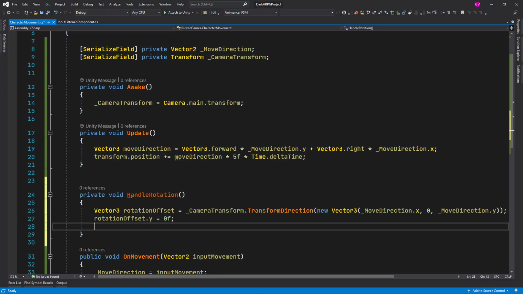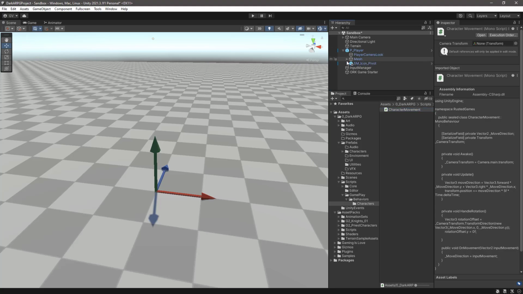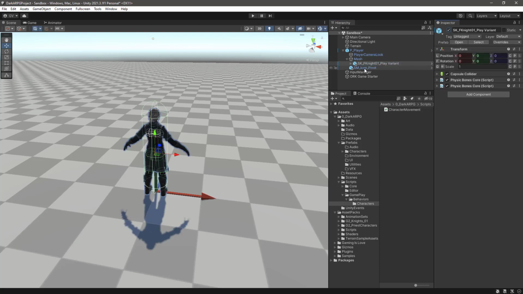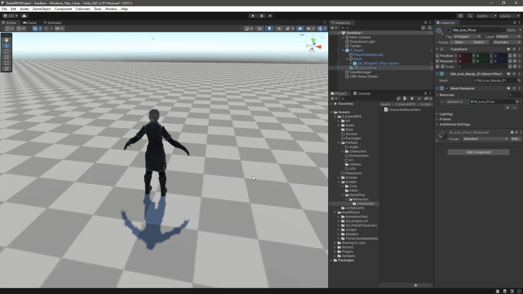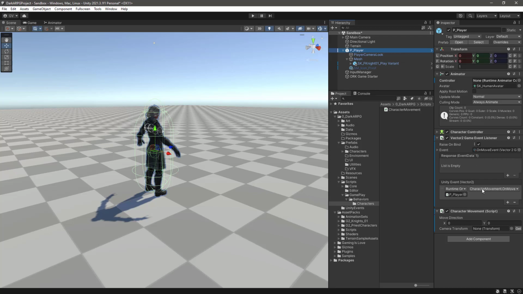Then we need a reference to our model, the prefab or the model that we are using. In this case we were using this pivot to represent the player, but let me unhide the mesh of the character. And here in the character movement component, down below, we now need a reference to this mesh object.